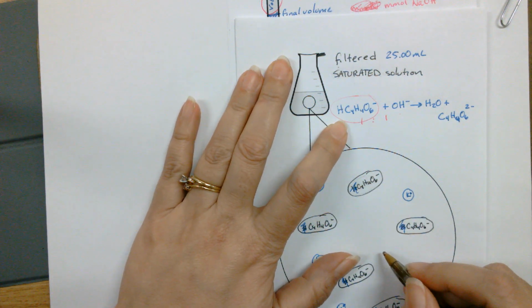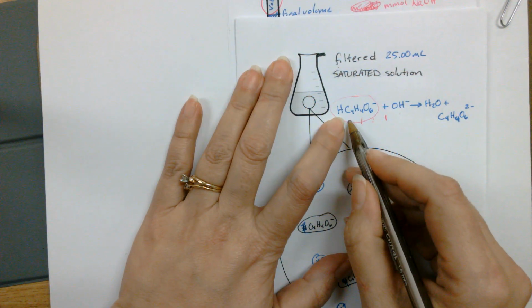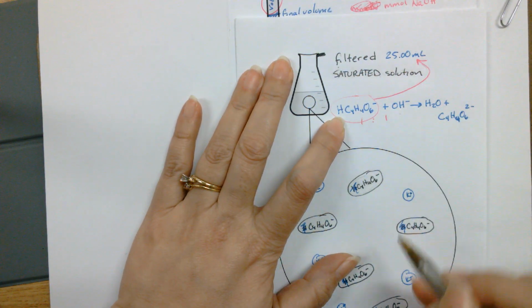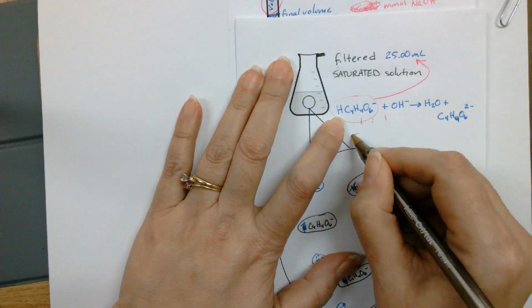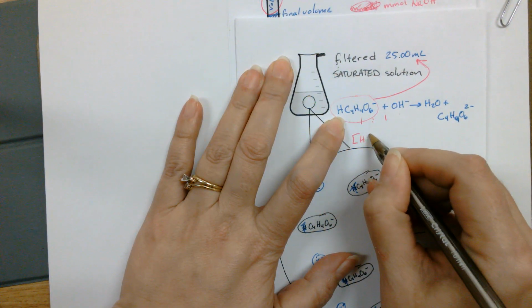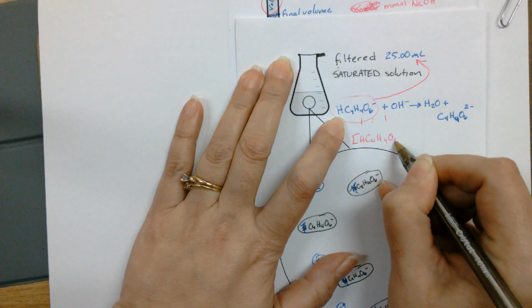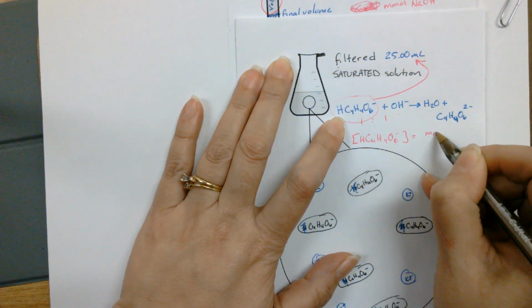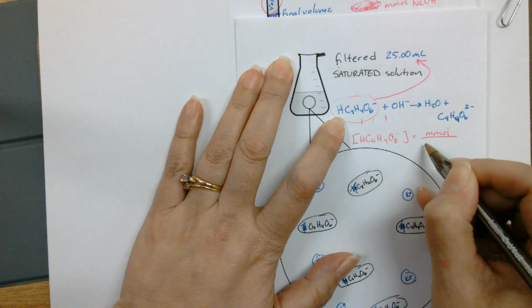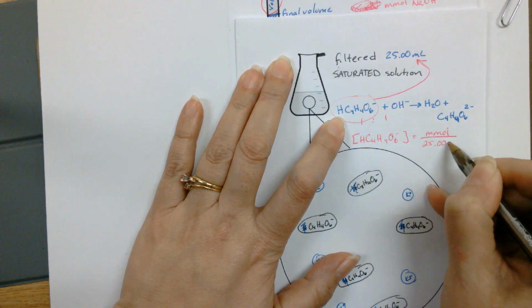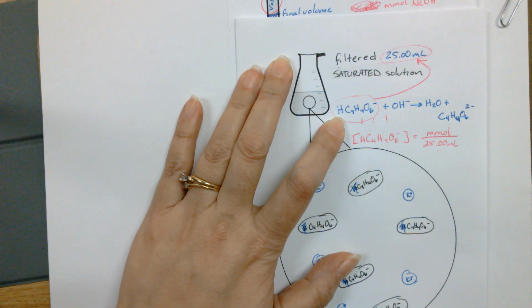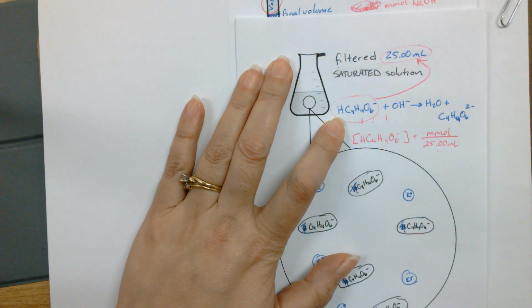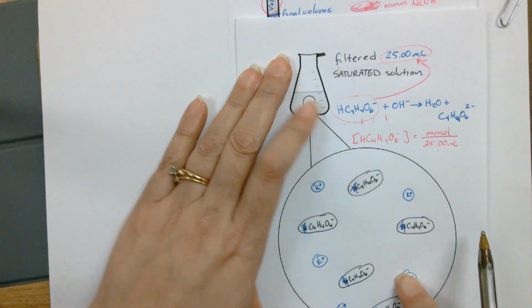The biggest thing I have to remember is that every single one of those millimoles of the hydrogen tartrate ion came from that 25 milliliters. And so if I want to calculate the concentration of the hydrogen tartrate ion, that's that number of millimoles divided by the milliliters of the sample, 25.00 milliliters, because all of that acid came from that filtered 25 milliliters. Any extra water I added just to bring the level up to where I could see it better didn't change the amount of hydrogen tartrate ions in here.